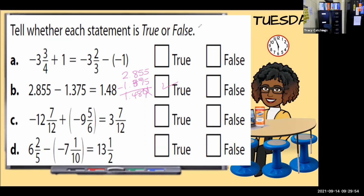Carter, you and Demir, talk to us. Come on, say your group. We're gonna do 8. 8, talk to us. Okay, so I converted -3 and 3/4 to a decimal, and I got -3.75. Okay. And then I added 1, and it gave me 4.75. Check that because they got different signs. What you do with different signs? Keep that answer to say to us, but go ahead with the other side. Change that 2/3 to a decimal too. Now watch that one because what kind of decimal did you get? Repeating. So watch when you write that as a repeating decimal.